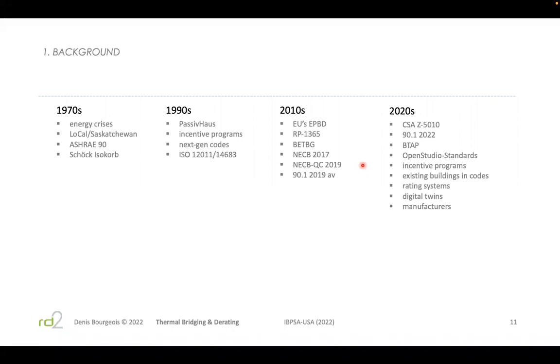And there's a whole wave which, for the last year maybe, has become more and more important: how the existing building stock, existing buildings, are covered in codes, rating systems, digital twins, this idea of better characterizing thermal bridging, major thermal bridging in projects, and how either to mitigate them or at least have a thorough, rigorous analysis of how to treat those in building energy simulation. And of course, the initial industrial response was modest, but specific and dedicated in the late 70s and early 90s.